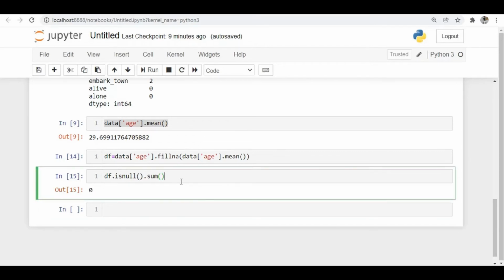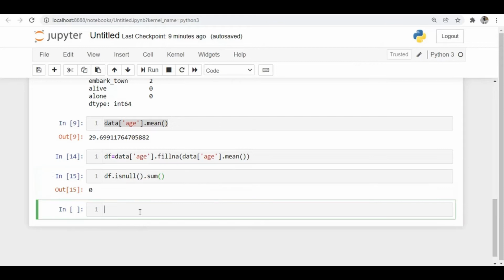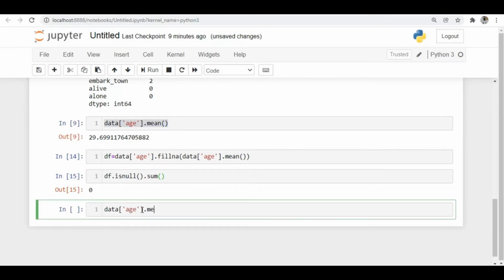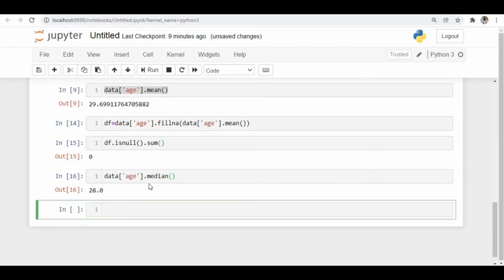The mean will be useful for missing value treatment. And similarly, let's try to fill the missing values using the median as well. If you want to calculate the median, the middlemost value, just as we did the mean here, you can use the same approach. Similarly, we can use the median function. You can see the median, the middlemost value, is 28.